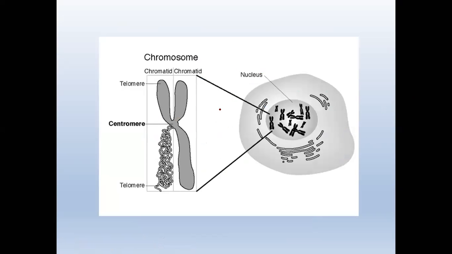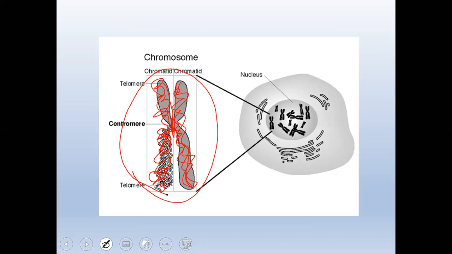Once we have duplicated our DNA, we super hypercoil it. So we have one strand of DNA. Here we have two strands of DNA, and these are still joined together in the middle. This is known as a chromosome. We have two perfect strands of DNA that are ready now to donate to each cell.